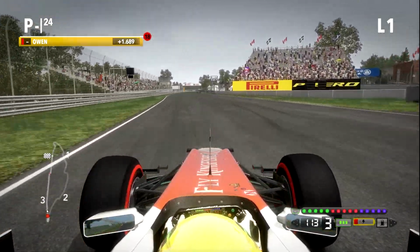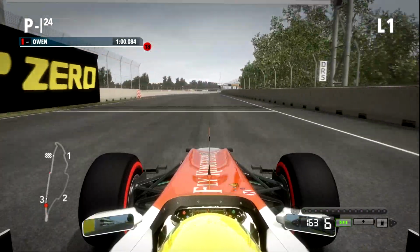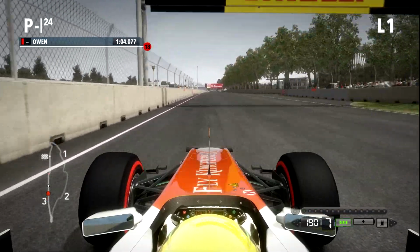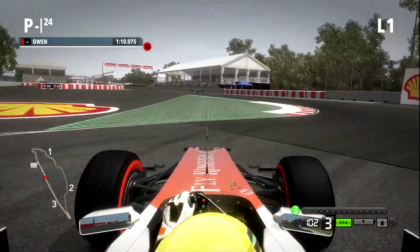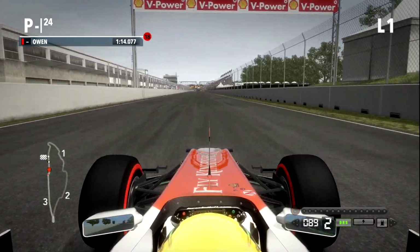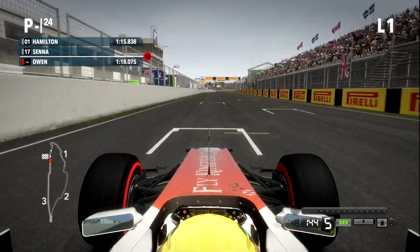But DRS open, full-blown curves deployment, that is the maximum we can put down on the curves. I have no idea what kind of lap this is about to be, but we have one more chicane to navigate our way through here. Now towards the final chicane we go. I'm going to brake at 100. That was not enough either. Oh no. We have had a miserable qualifying effort to kick off Canada. We're going to cross the line. It's going to be dead last because of that.